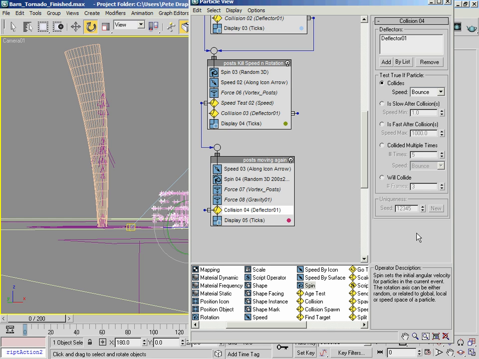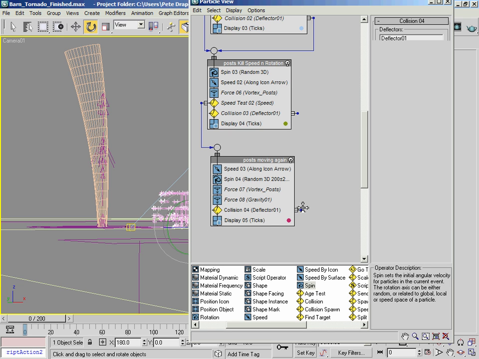However, I'm actually going to change this so that it's allowed to bounce multiple times, and the only amount of times it's allowed to bounce is going to be a couple before it gets its speed and rotation killed. So therefore I'm just going to drag that across to there, and I'm going to wire the output of this guy into here. I'm just going to pull that across a touch so it doesn't interact with this guy here.